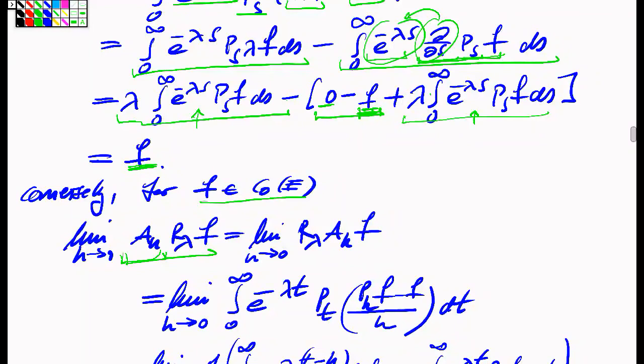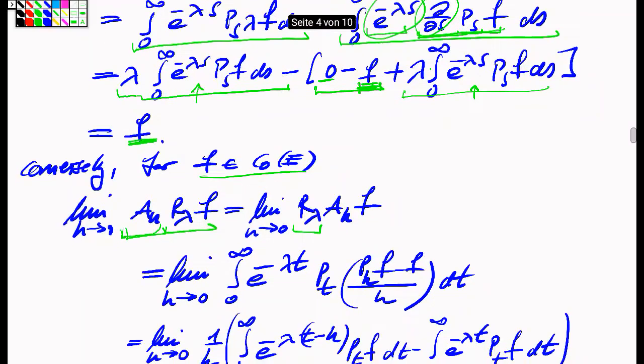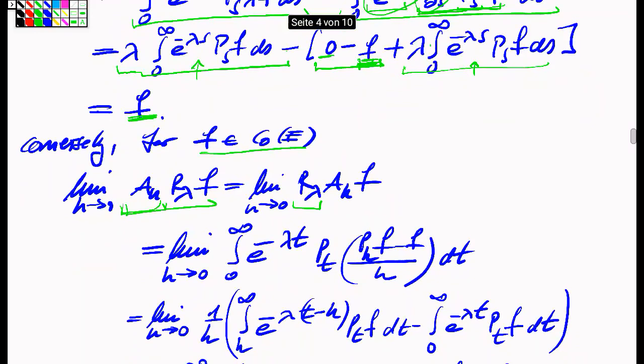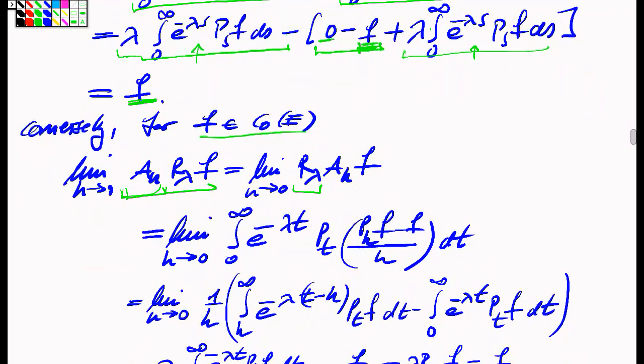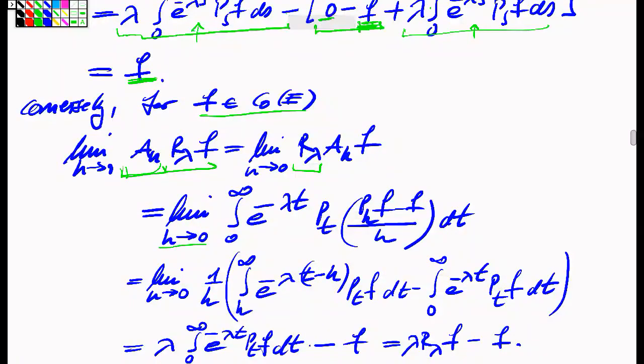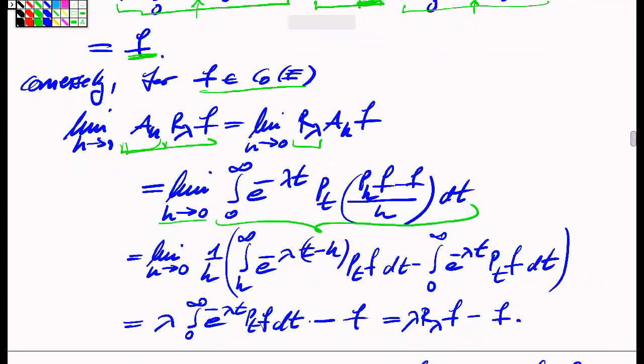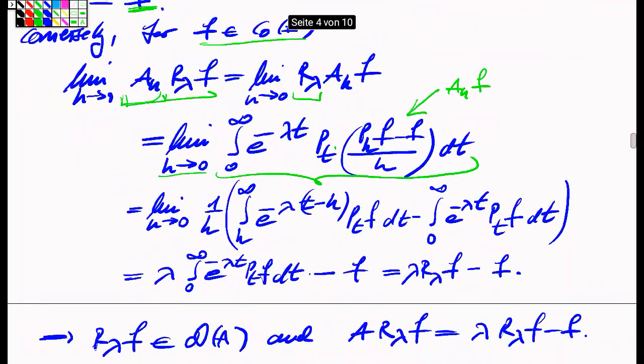Then, since the difference quotient operator deals with the semigroup alone, it's easy to see that this A_h operator commutes with the resolvent operation. And now if we write down what that means, well, the limit in h to 0 is in front, and then we just write down again the resolvent acting on this difference quotient approximation. This is our A_h of f, and we need to do this resolvent transformation by means of the action of the semigroup P_t.